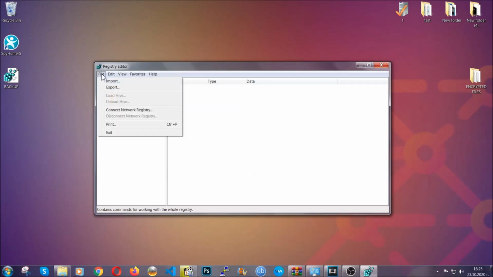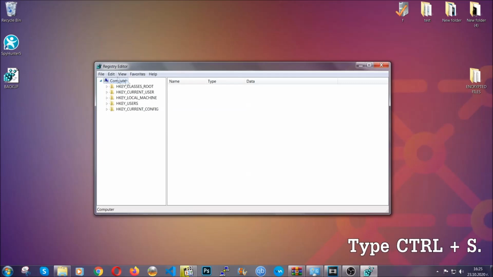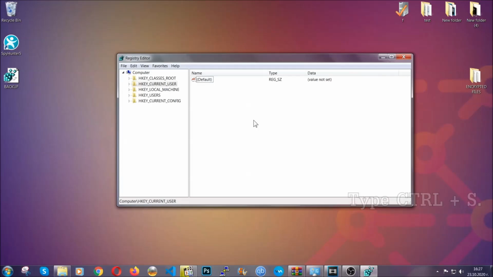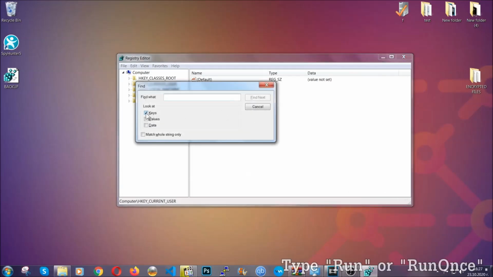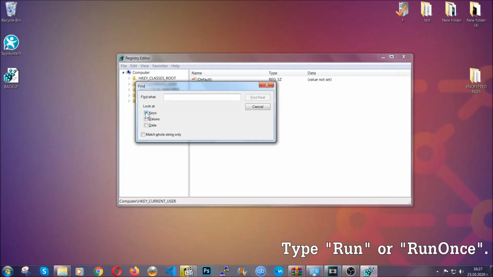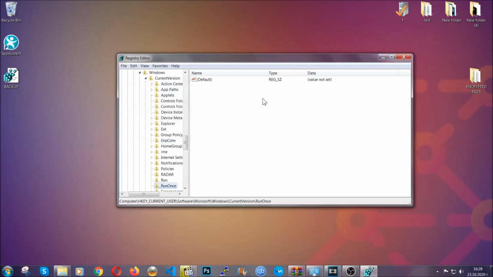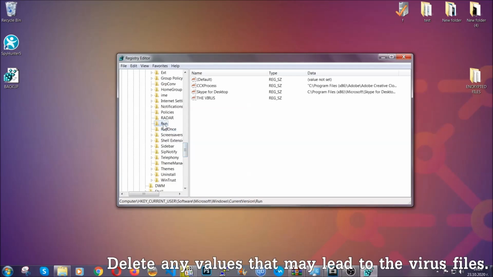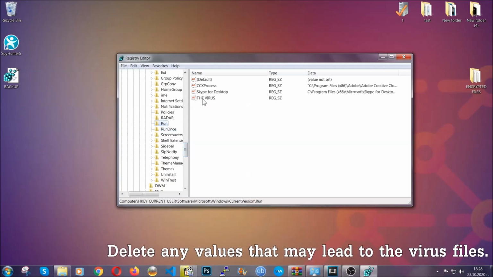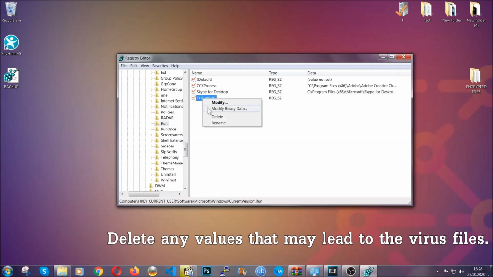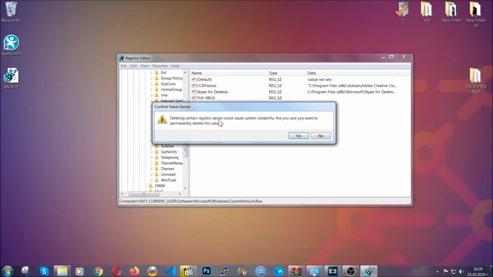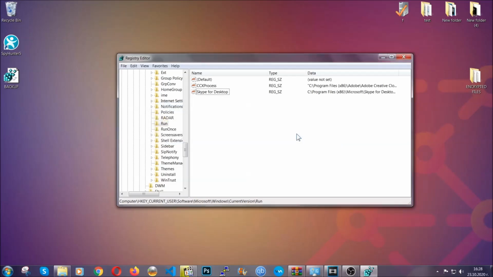So, to find any virus registries, you're going to have to press the Control and F combination on your keyboard, and then you're going to look specifically for keys. Only make sure they are ticked. And then you're going to look for the Run or RunOnce keys. If a virus has set up a key, it's most likely there. Now, in those keys, the virus should usually have a value. If you right click on the value, you can easily delete the key, and this will stop the virus from automatically running. Plus it can help you find the virus file location.